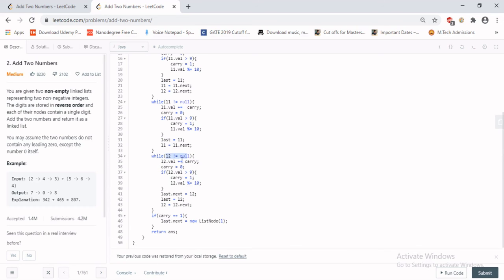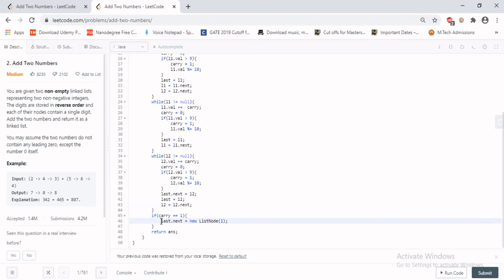So how can you traverse? Keep on adding the carry over there. Add the carry, if the number is greater than 9, another carry will be generated, then point to the next node, add it, and next. In the end it might be possible that after adding all the numbers we have some carry left over. For that we have to create a new node. So let's say after adding these two numbers, carry is 1, so in that case we have to create one more node, 1, over here.